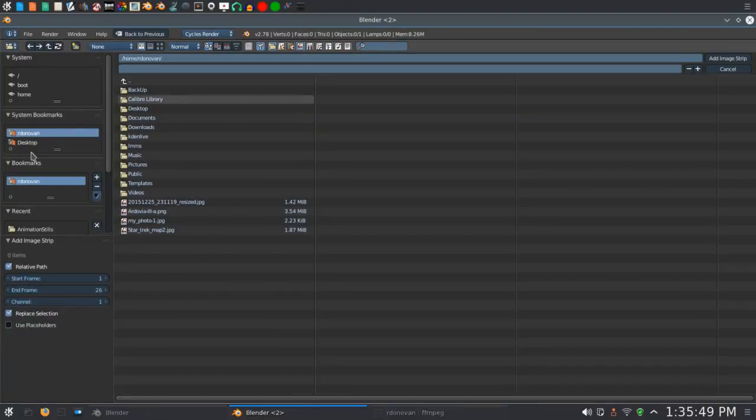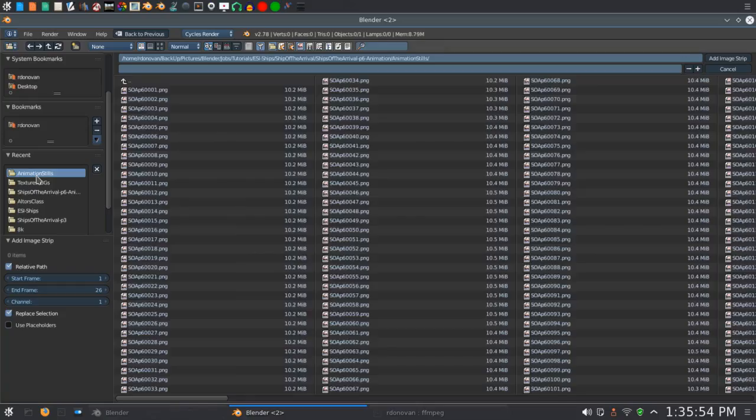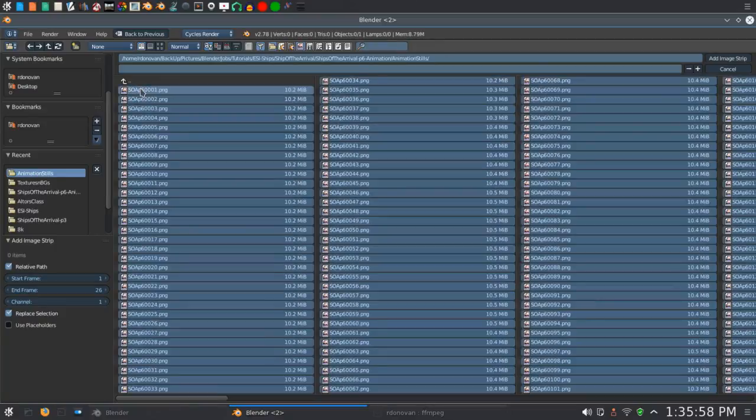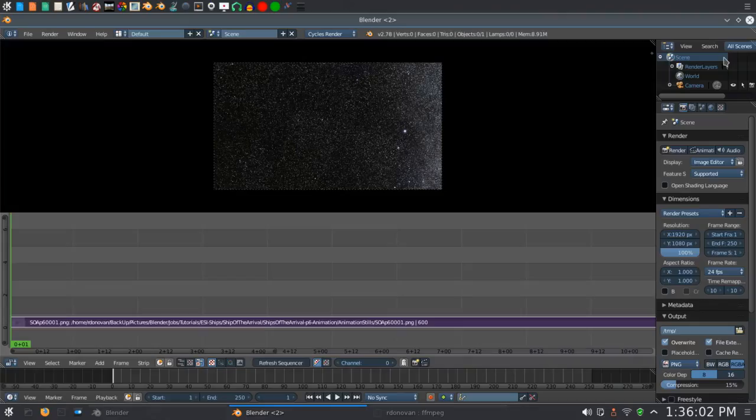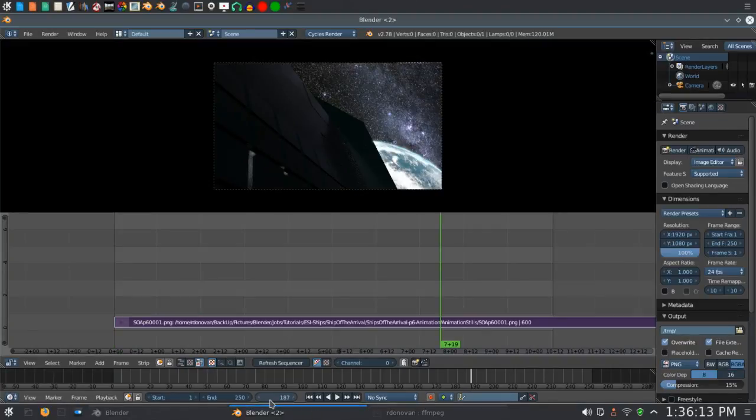I'm going to go back to my animation stills and hit A to select all of these, and then add the image strip to the video sequence editor, and we can zoom out here. You'll see this is 600 frames. We want to set the end frame to 600 because that's the length of our video. Hit Home to zoom in so we see where we are.